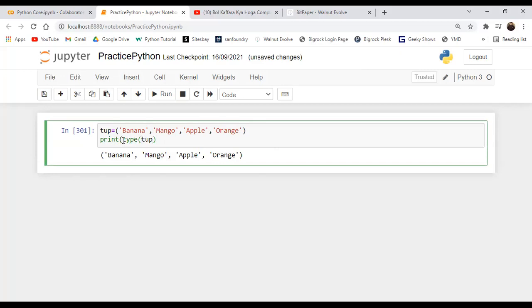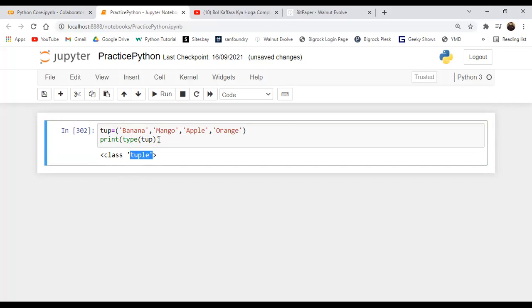Now pass the variable inside the type function's parameters. After that, you will get the type of the tuple. It will return the class of the variable. So the type of the variable is what? Tuple. Is it clear?